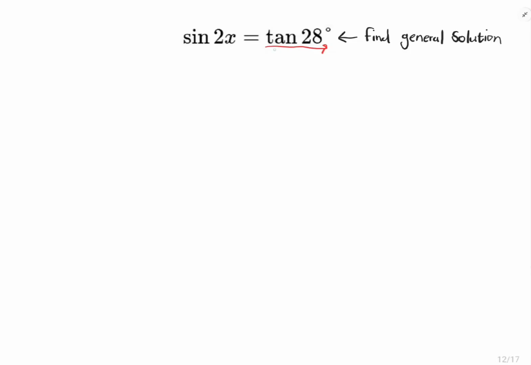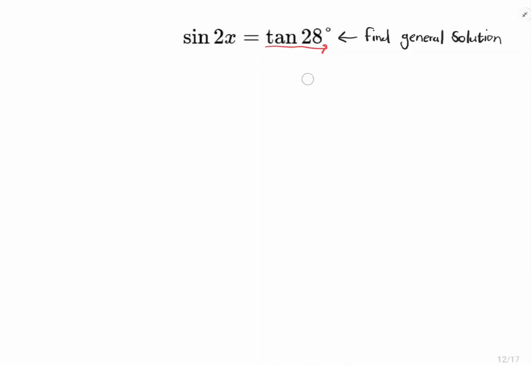The difference is here, tan 28 degrees can be written as a number. It doesn't have a variable. So maybe if it was tan 10x, then we would say that, okay, there are two different trigonometric ratios that we're working with, and we have to change it in a way that we're just only going to end up with one. But in this case, tan 28 degrees is a numerical value. It's not a variable. This one is like a number. If you type it in your calculator, you're going to get a number.